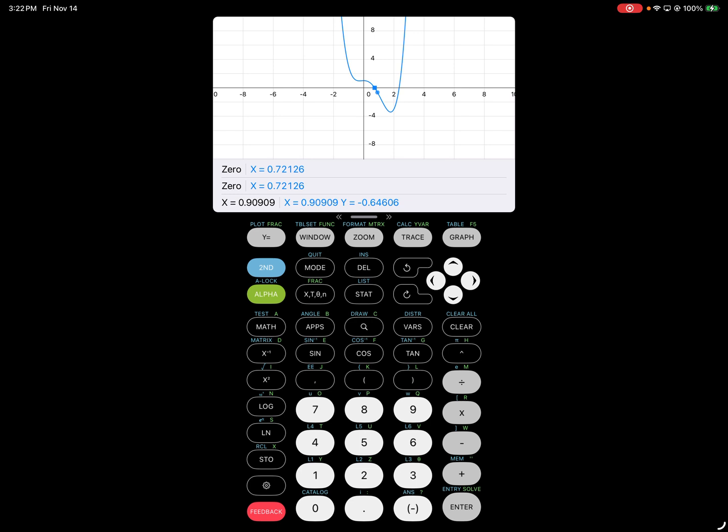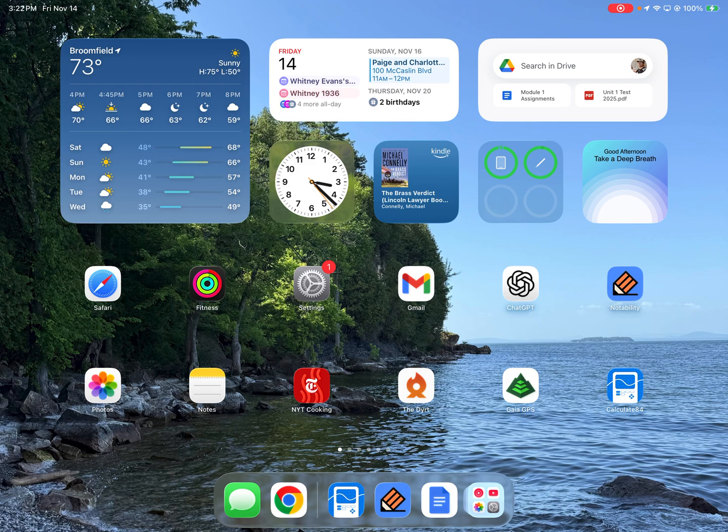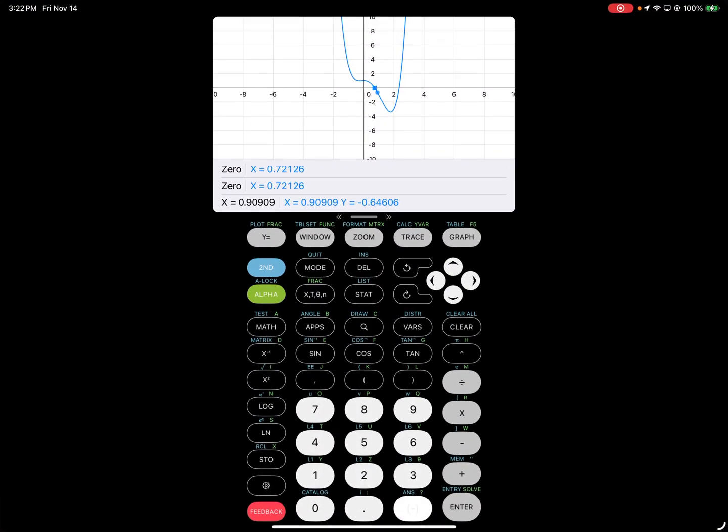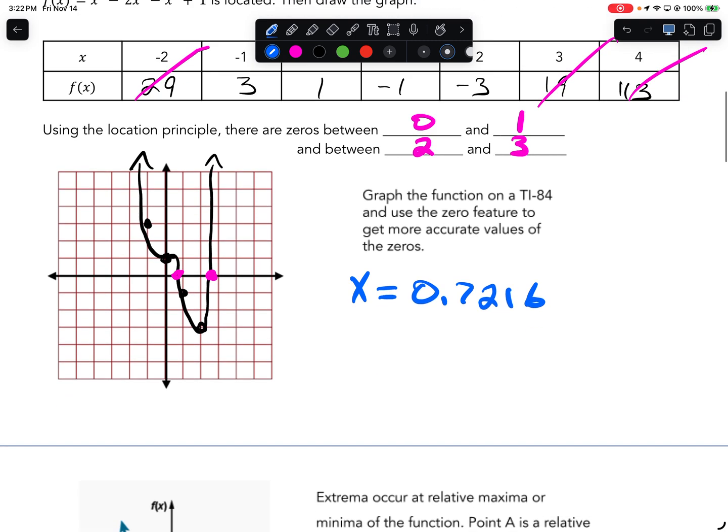Yeah, good luck. Okay, we're going to get the other 0. So write that 0 down, 0.7216, right? Wasn't that it? I think that was it. So write that down. We're going to get the other 0. So get the other side. You should get 2.3486 when you do that. So make sure you can get both sides.